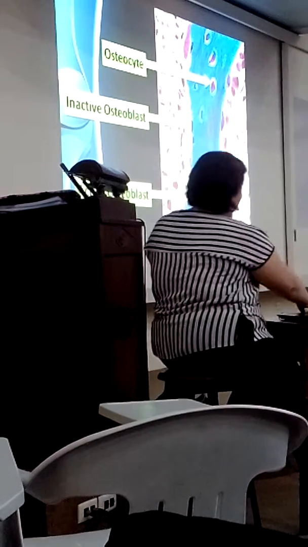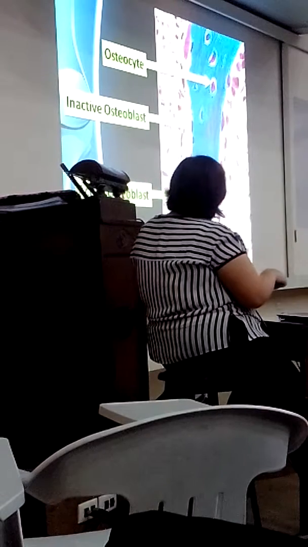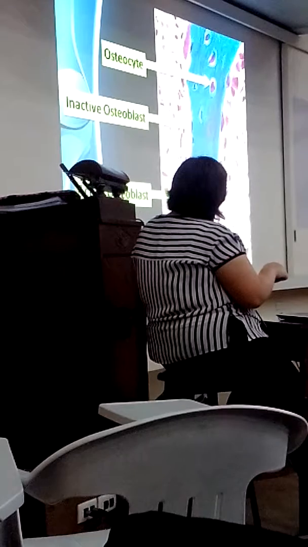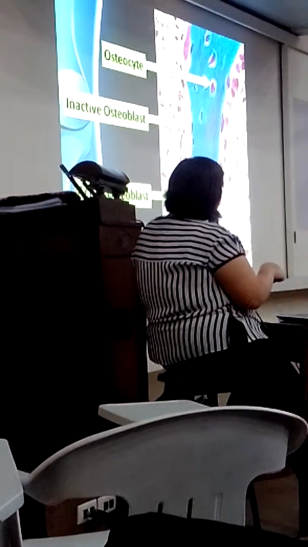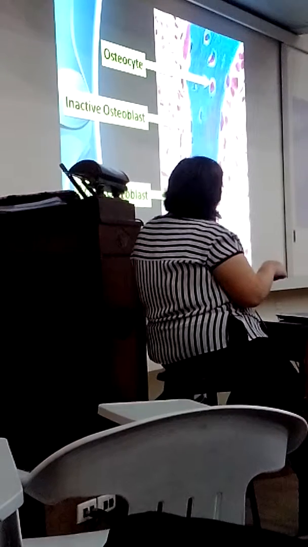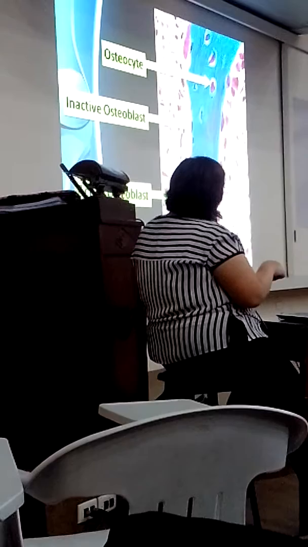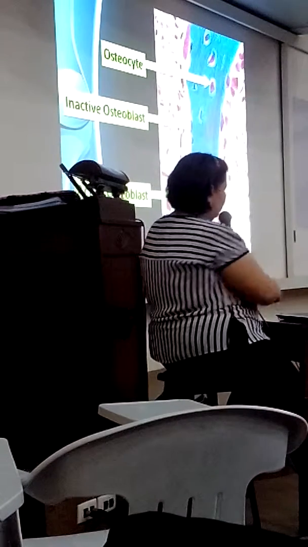So remember, we mentioned that the osteoblasts, and then if you can see here, the active osteoblast would be surrounded by the matrix that it is forming, and then because of this formation of the matrix, they would separate from each other. Compared to this, where they're beside each other. This one, even the inactive ones are somewhat beside each other.